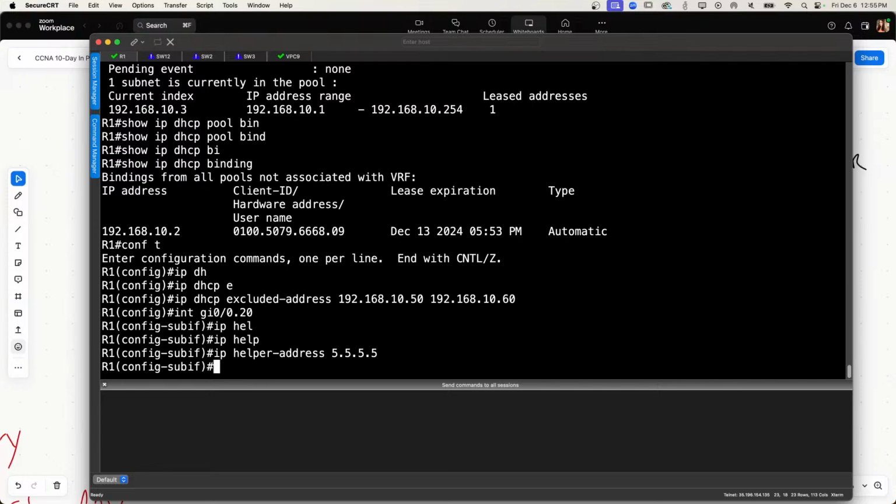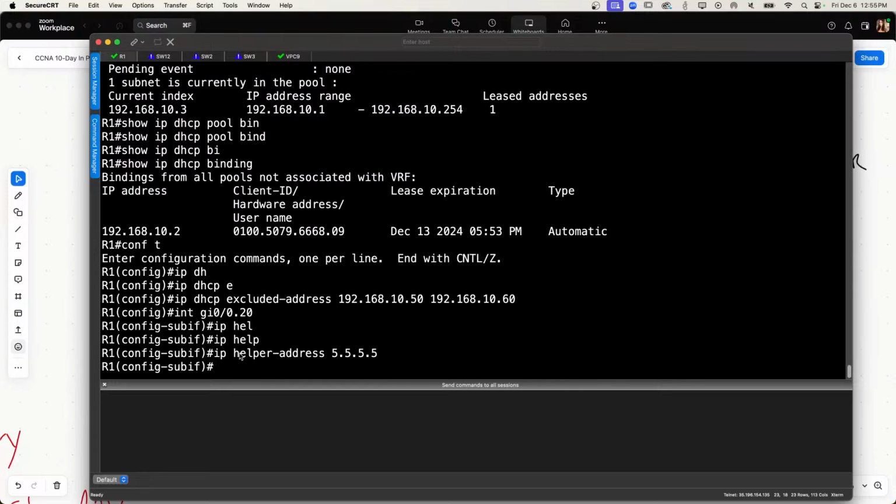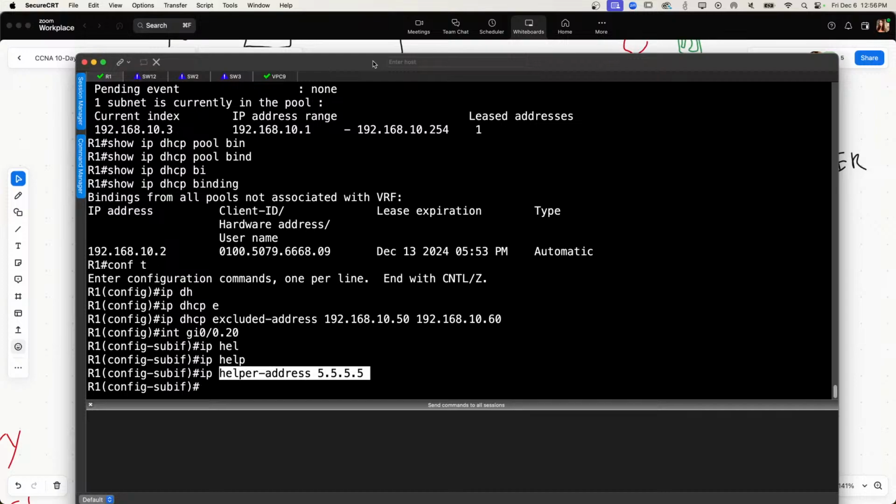And what that does, actually, I don't think I explained it, is it takes that broadcast from the PC. So you see the DORA right here, the discover is a broadcast, this request is a broadcast. It converts it to a unicast message and sends it to the DHCP server, okay? That's what the IP helper address command does. So technically, it can be used for other things as well. I've used this to deploy PXE servers downrange that are getting their profiles from a main PXE server. So anyways, cool. You guys have any questions for me?